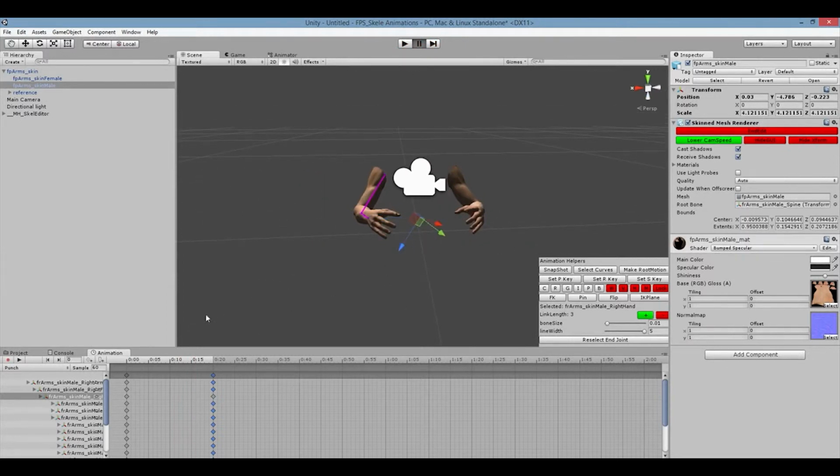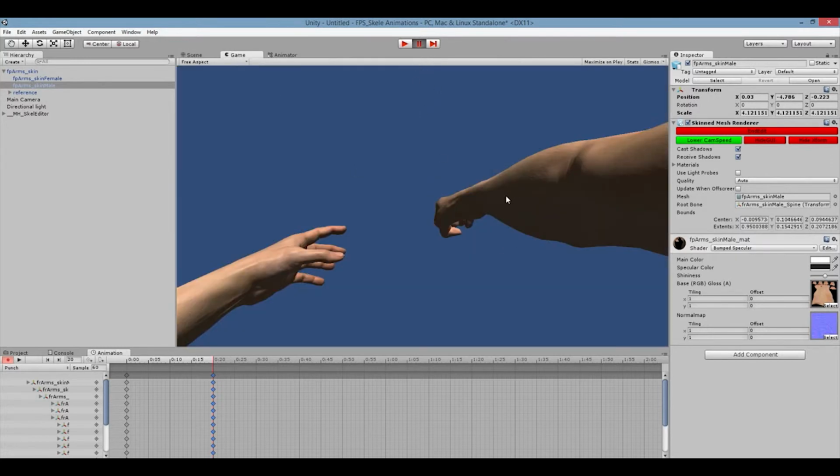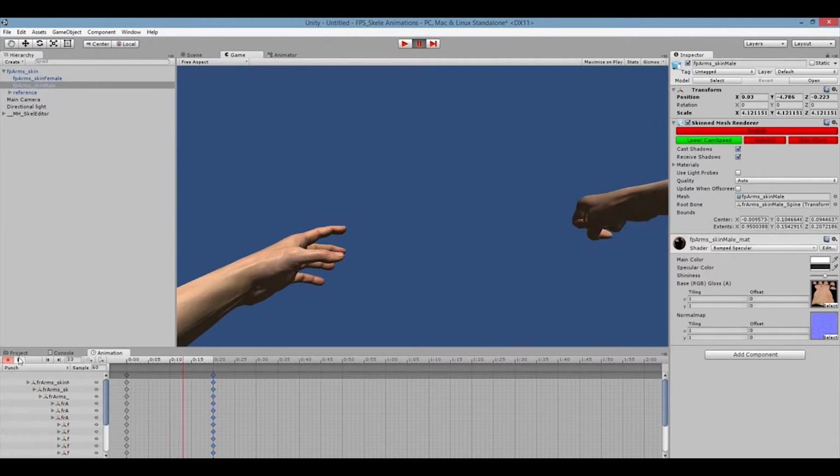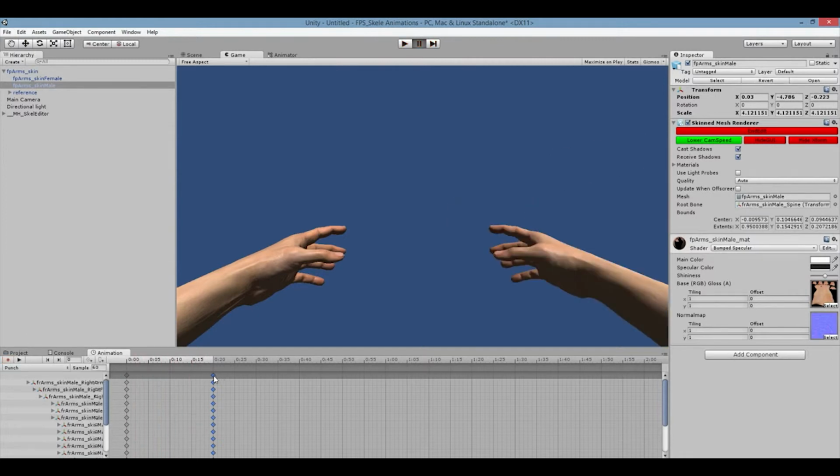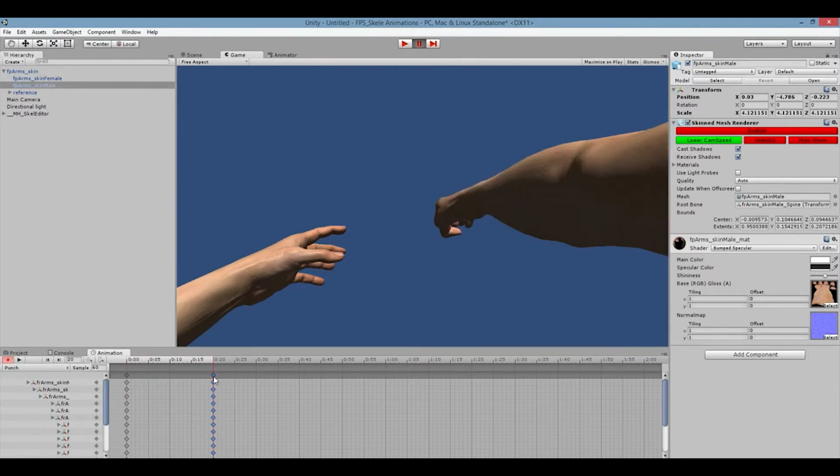Maybe it might be fun in here, because let's see, in the game view. Oh, that's nice. It looks really fast though, so maybe we'll move that a little bit. We'll take all these frames, Control C, maybe bring it out to like 40. And let's see how that plays now.